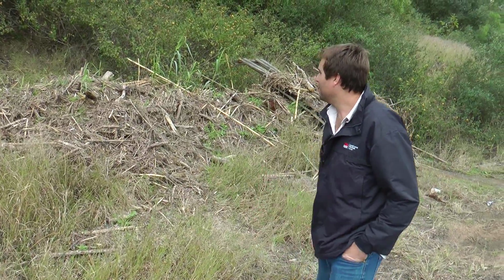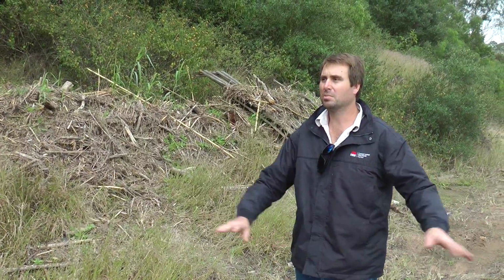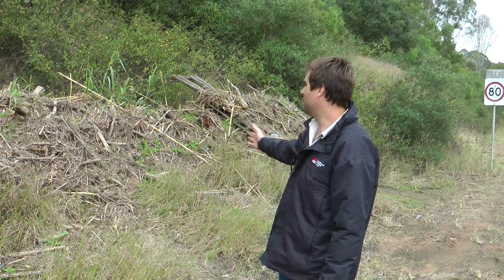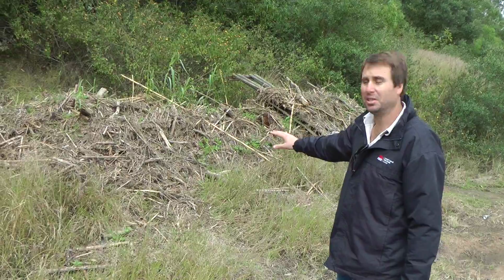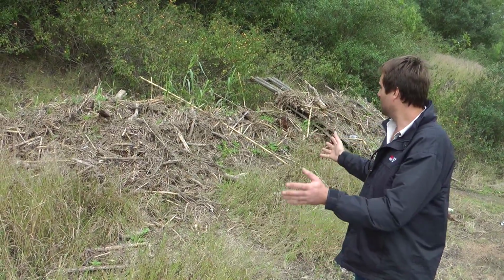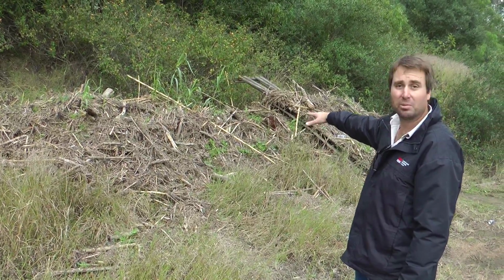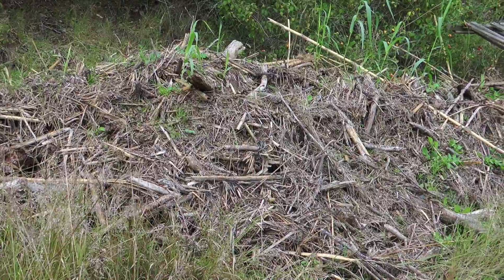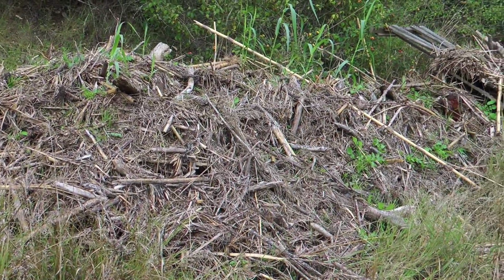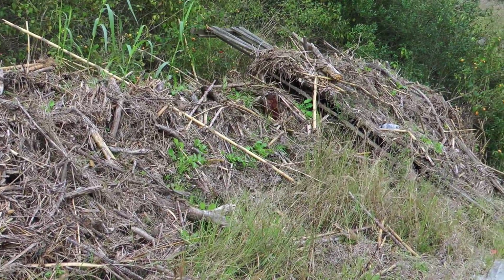So we're on a road next to the Paterson River, and in the recent flooding, this was completely covered with water. This is a bit of debris, and a lot of it's actually giant reed. You can see that it's landed here and stayed, but the actual giant reed's starting to reshoot amongst the debris and will recolonise here. Just shows you how tough it is and how easily it establishes.